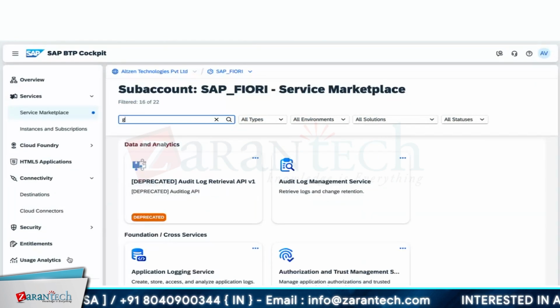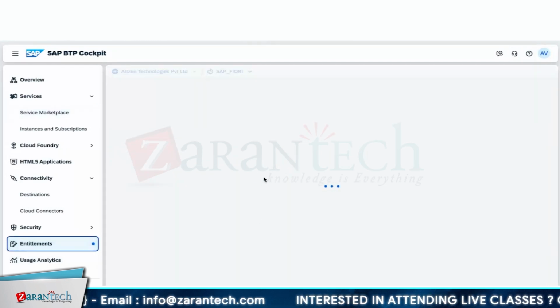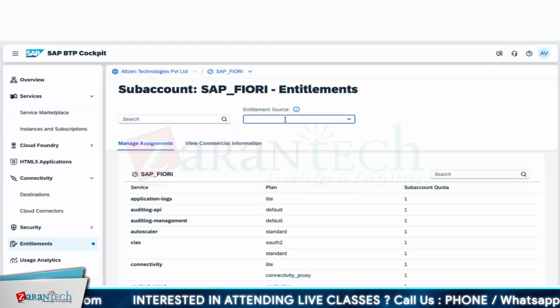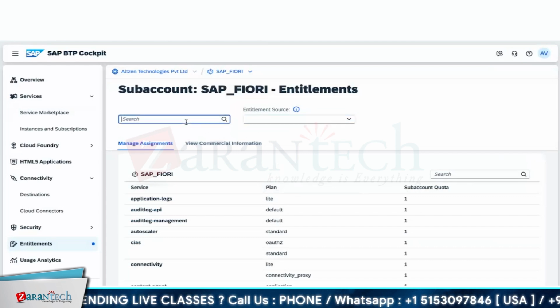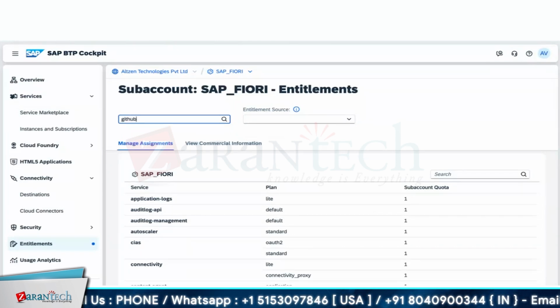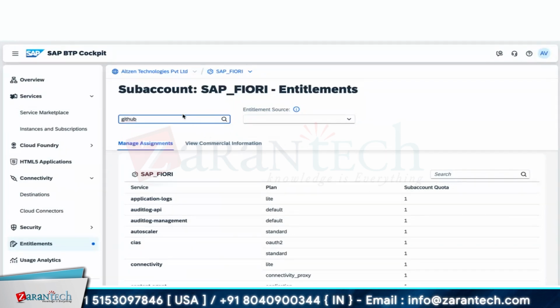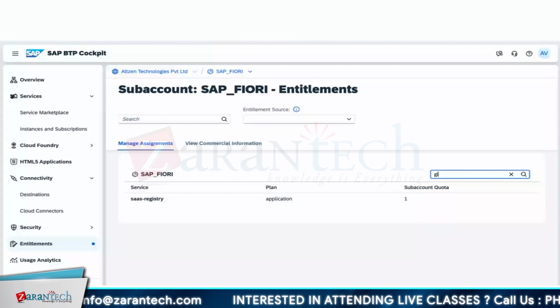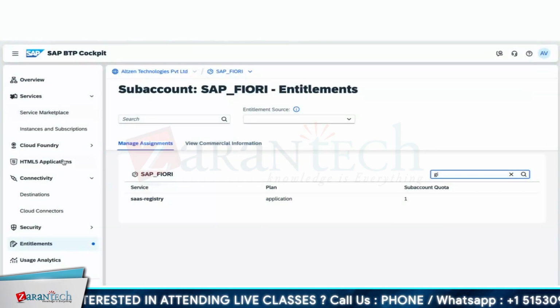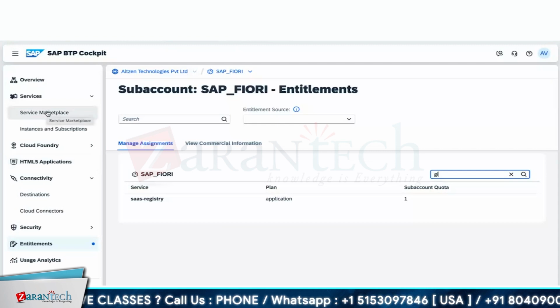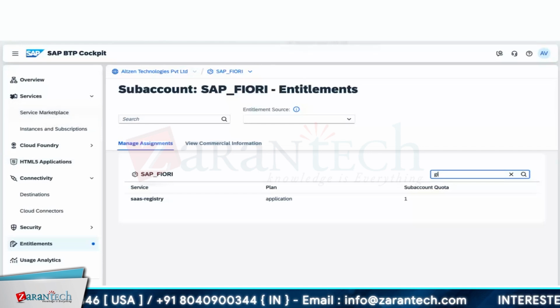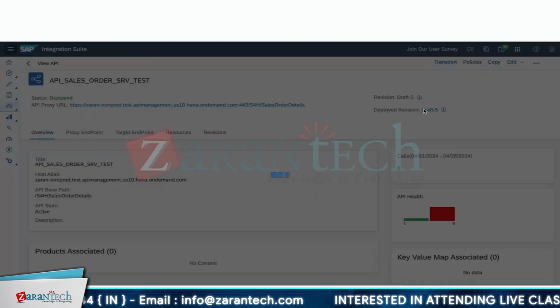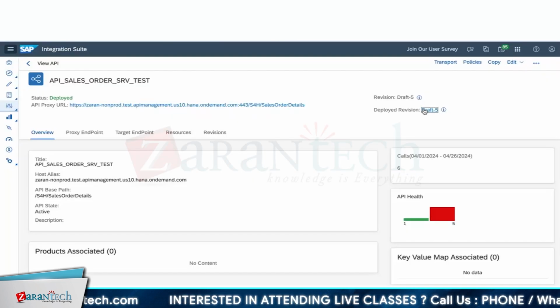In general, there will be a GitHub service that you can entitle in this one. Once you have the Git, you can provision how many users you want, and based on that, they will provision it. Once you have the Git here, you can add the licensing for your Git separately. Once you have the licensing, you can tie it up to your revision history so that all your revisions will be stored in your Git. Those Git repositories will show the previous versions, and you can revert back to a version whenever you need.